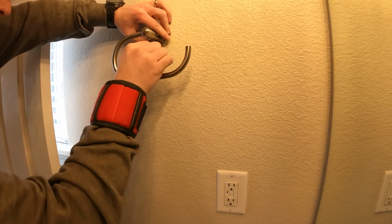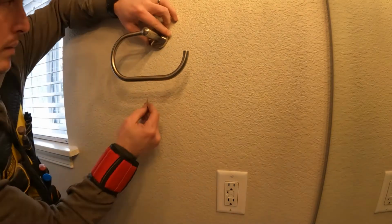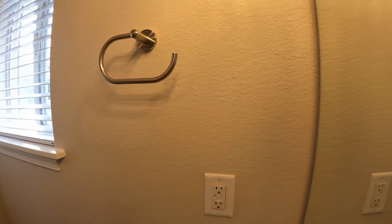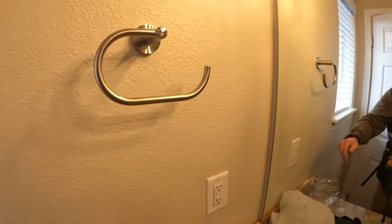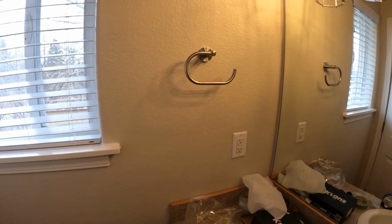There's just no easy way to do this. There it is. A little hand towel hang down here, not be in the way of anything you're setting on the countertop. We are good to go.